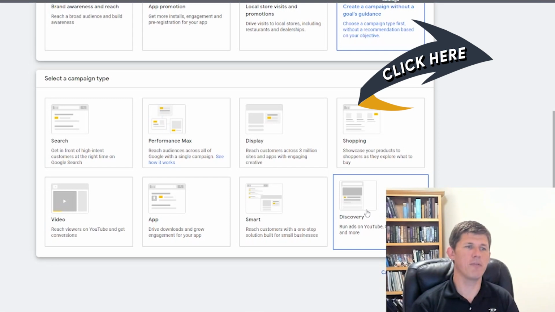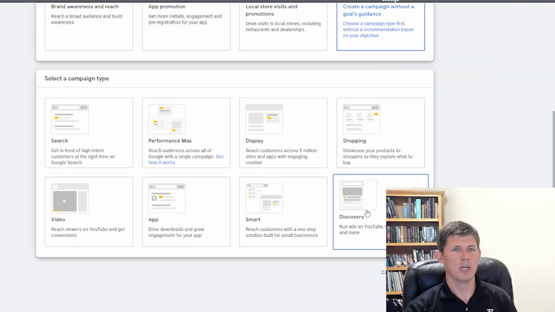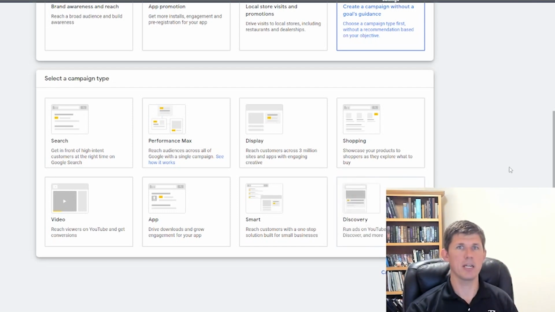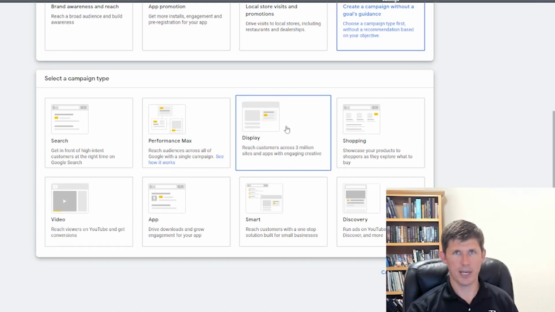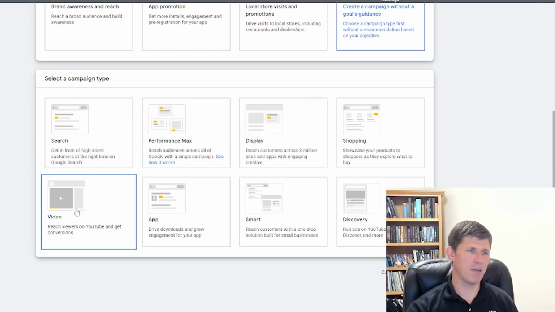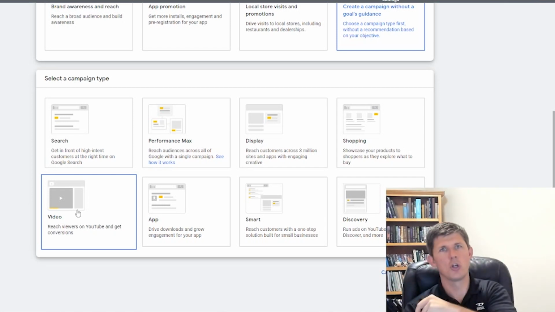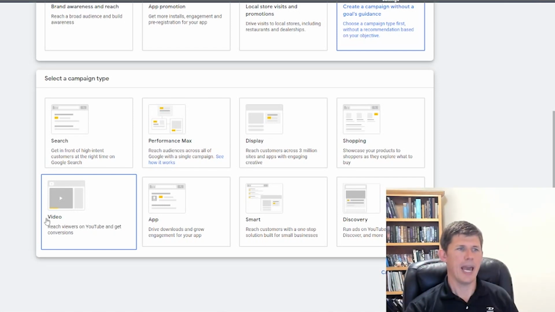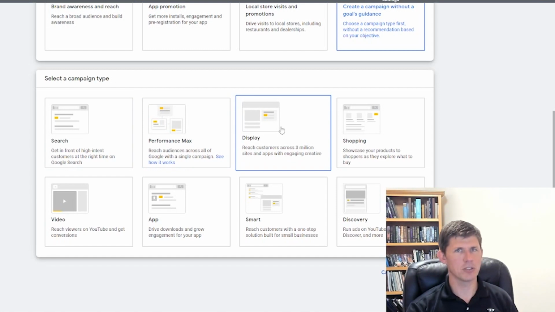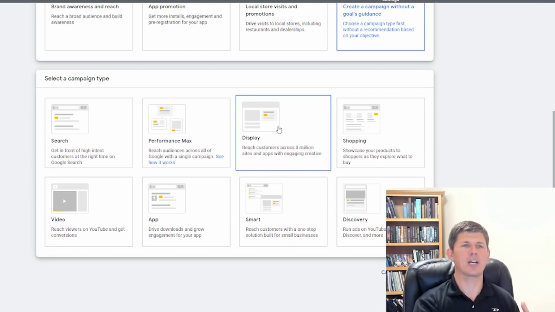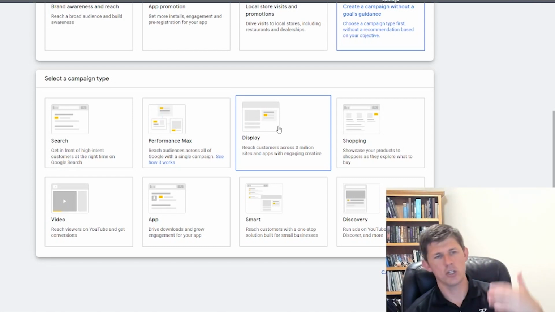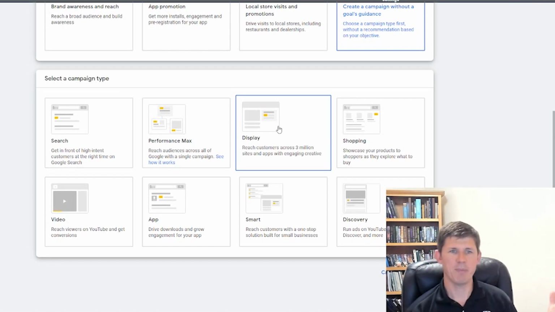That's basically it for the different campaign types. So in a nutshell, if you're running YouTube ads, the vast majority of campaign types you'll be running will be your video campaigns and display campaigns. You're running video campaigns to send traffic to your website or your funnel, and you're gonna be running display campaigns to retarget people who don't take the profitable action in your sales process, your funnel, or on your website. And that's basically about it.